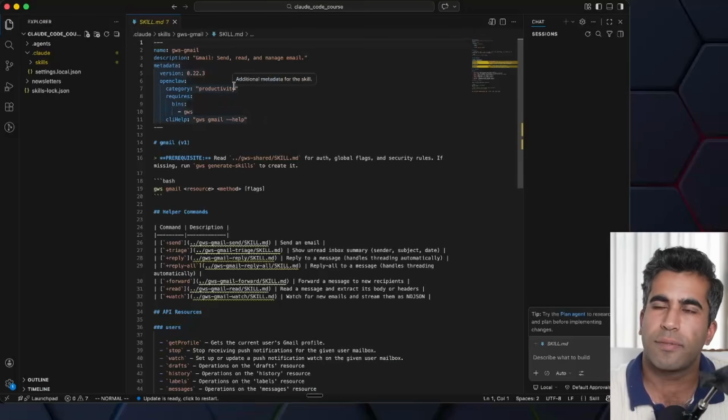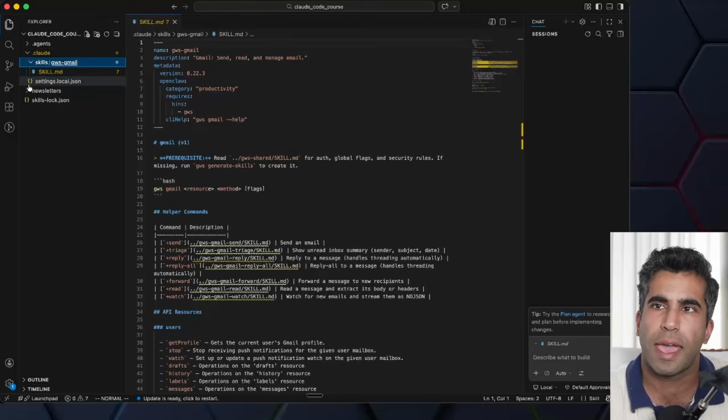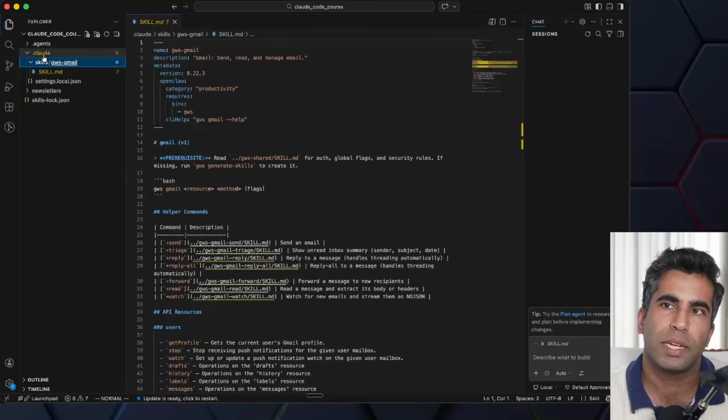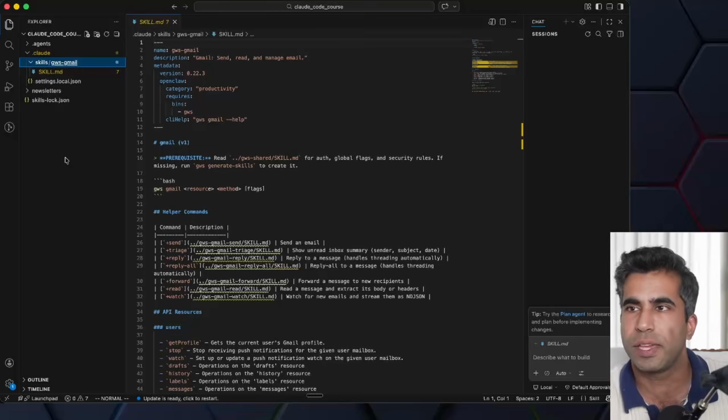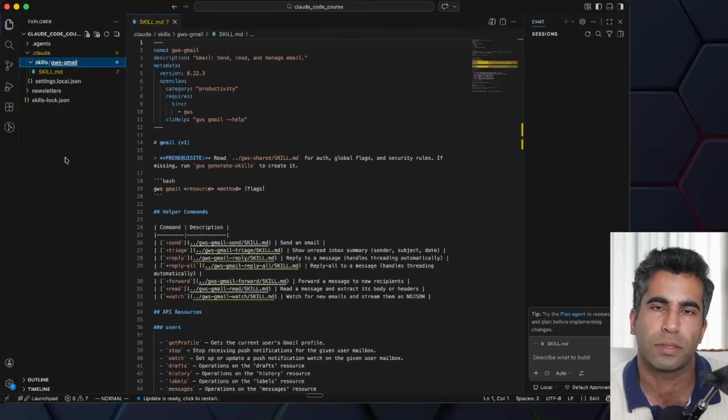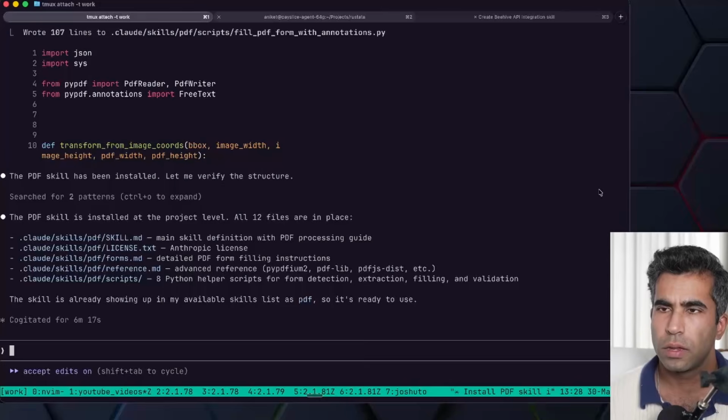We have this project open in VS Code, and there's going to be a new directory made here called PDF in the .claude directory in this project. Once that's done, we'll be able to use this PDF skill from this project. All right, so the skill got installed.